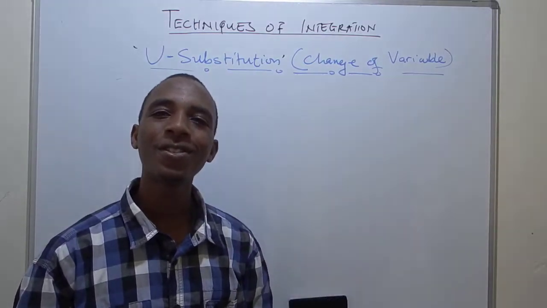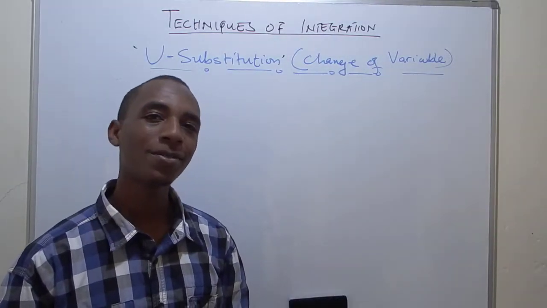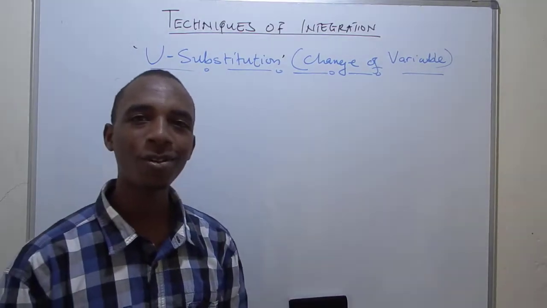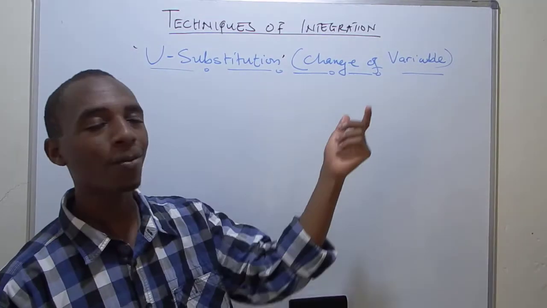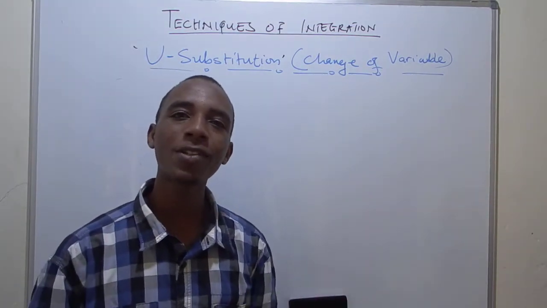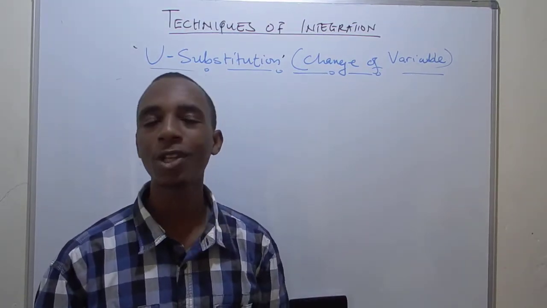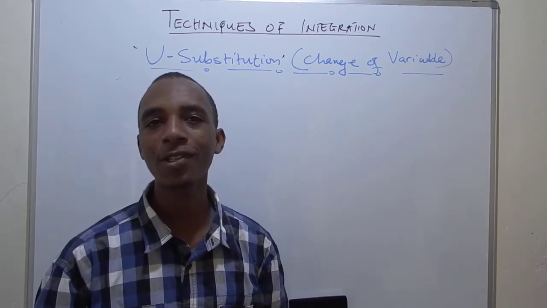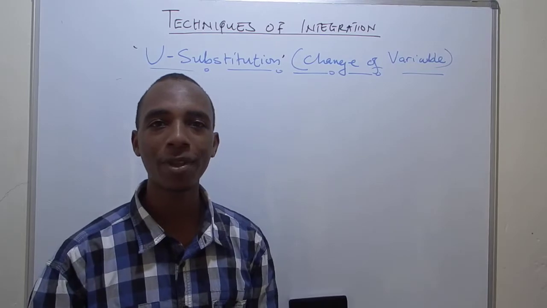Alright, so going forward with the techniques of integration, in this video we want to use a technique called u-substitution. We commonly call that u-sub, or more formally we call that the change of variable. So we'll do a couple of examples. We'll see when do we use u-substitution, why do we use it, and we'll do quite a lot of examples to get familiar with this method.